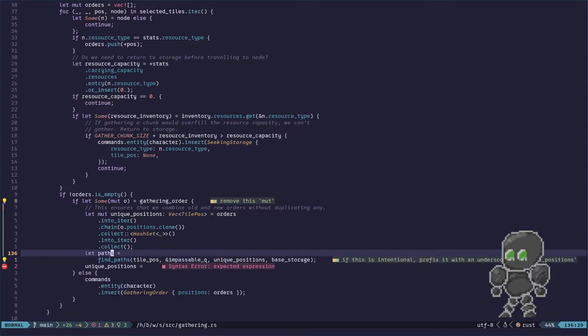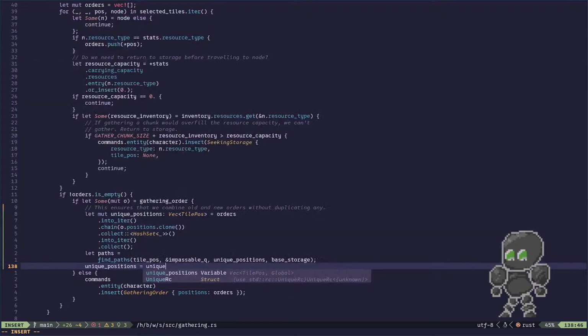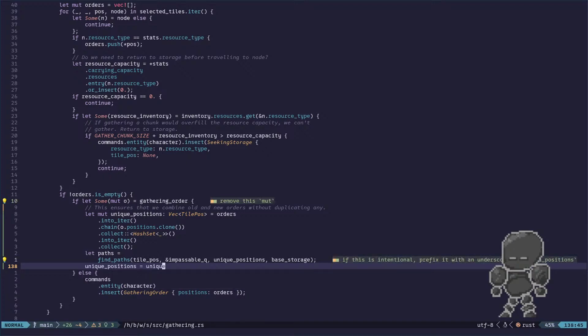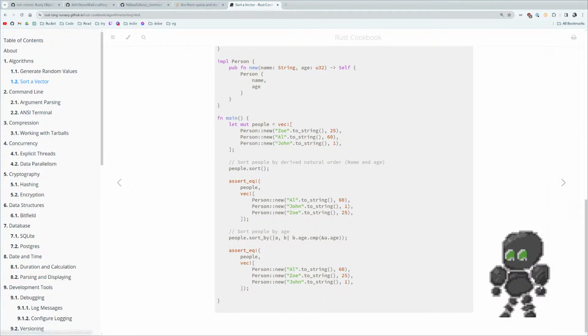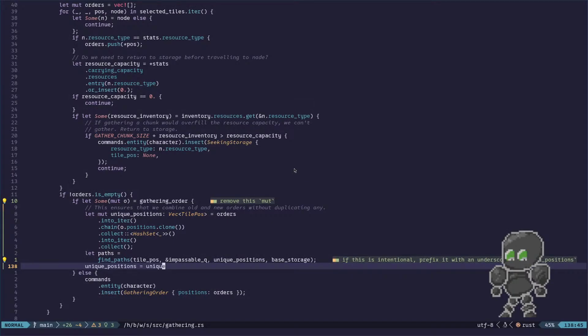Let paths. Actually, are the paths sorted from their A-star? I think they are, right? So I should be able to do it based on the index.